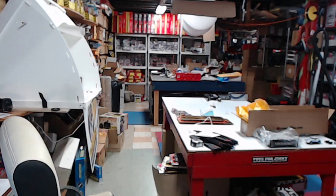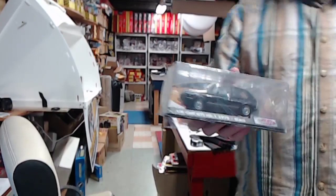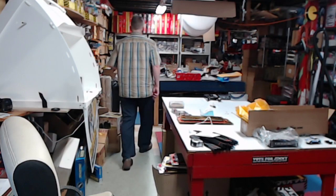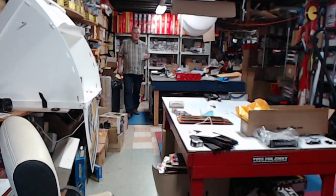Now, you know another car that's really popular is this Golf. This VW Golf made by Spirit. Now, Spirit was started from some people that used to work at Scale Electric in Spain. This is a popular car. Sell lots of them. Okay, so we got Don Garlits, a Blue Viper. A Blue Viper. That's a 440X2. We also are getting Race Masters in next week. Race Master slot cars.